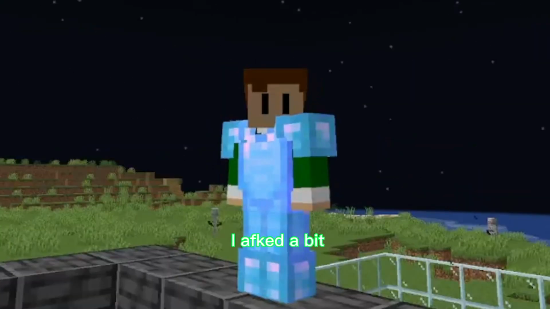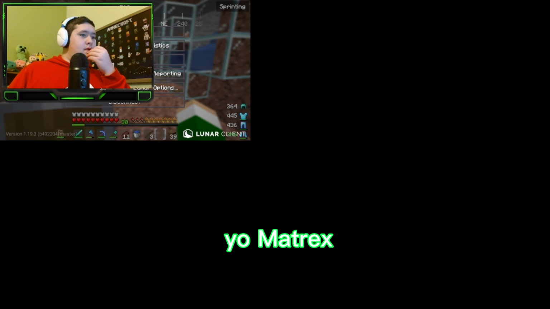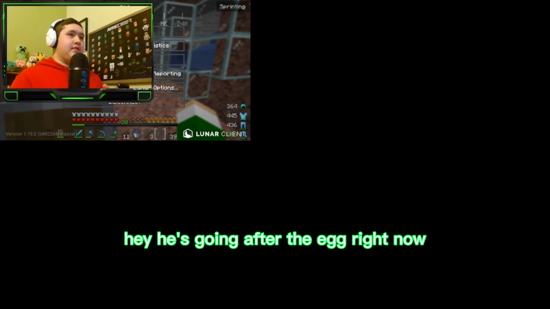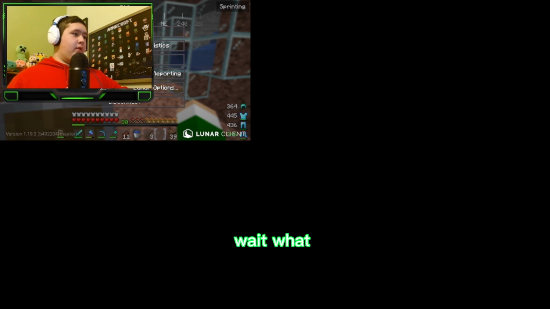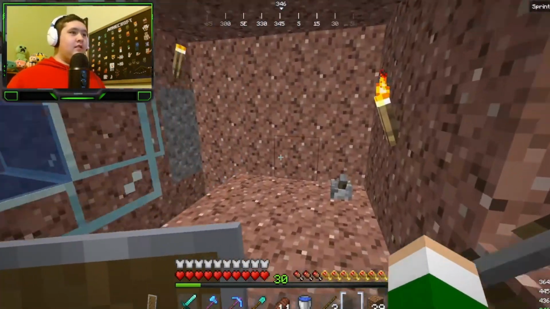So after that, I AFK'd a bit, ate lunch, then this happened. Hello? Yo, Matrix. Did you get the text? I was eating food. Hey, he's going after the egg right now. Wait, what? He's gonna take me to find the egg. No!